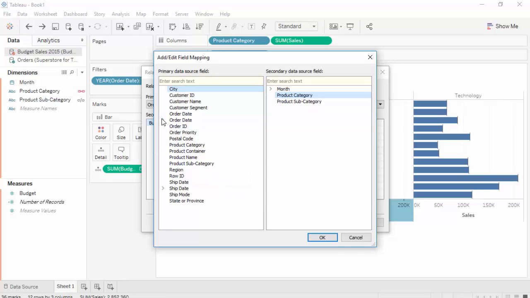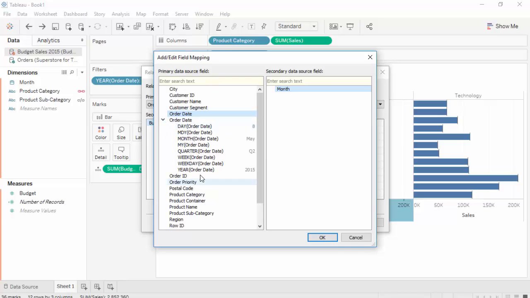So this is the original order date, but we can't use that. You click the arrow here, and it gives you several options as to what you want that date to be converted to. We want that date to be converted to a month. And the same here. So we have month and then a function for the month.